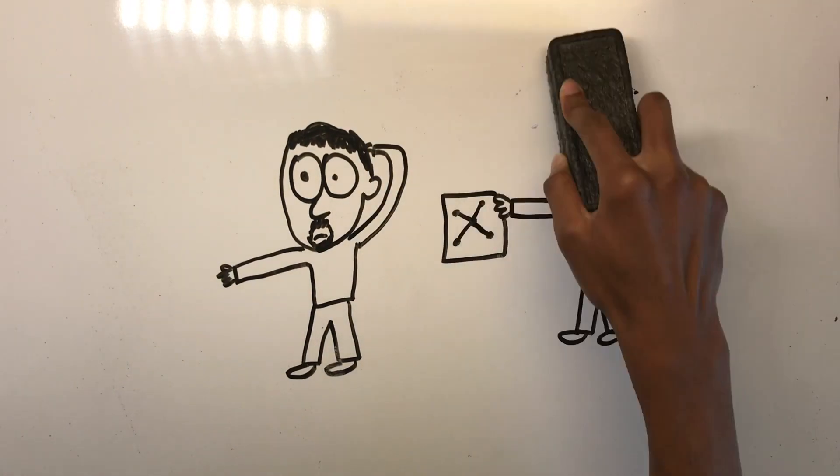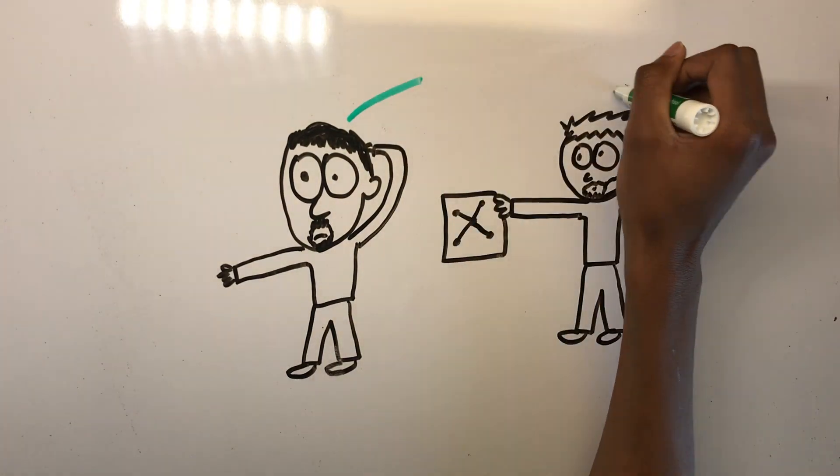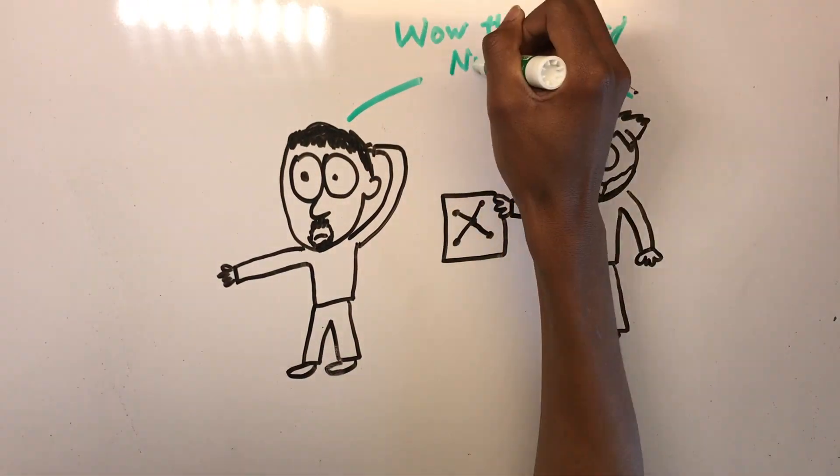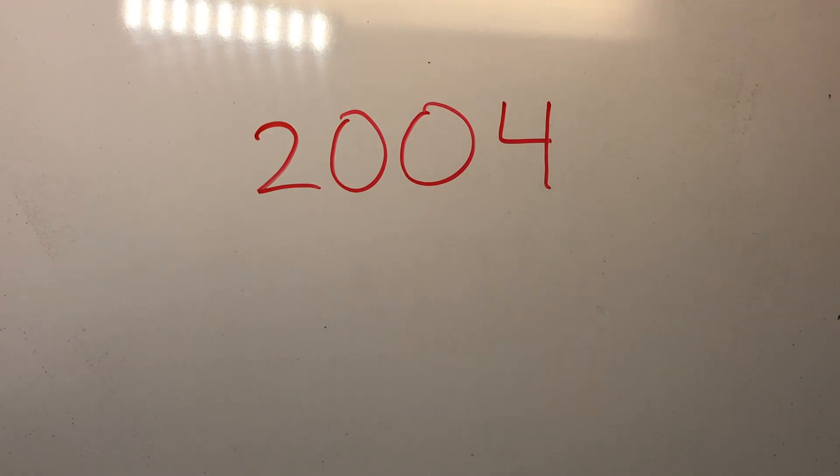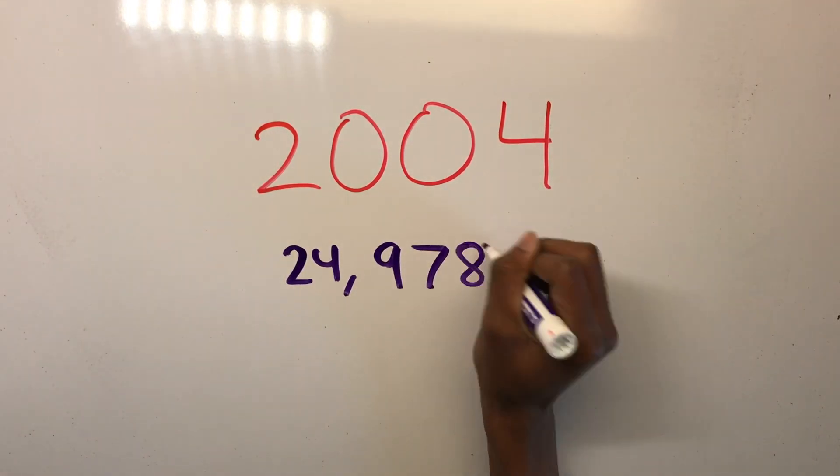Examining the possible paths one by one is out of the question because of their large number, and no other idea was on the horizon for a long time. By 2004, a research team was working on a TSP with a size of 24,978 cities.